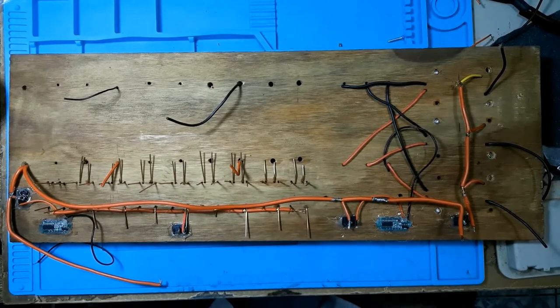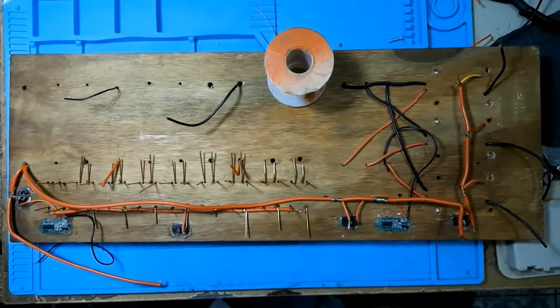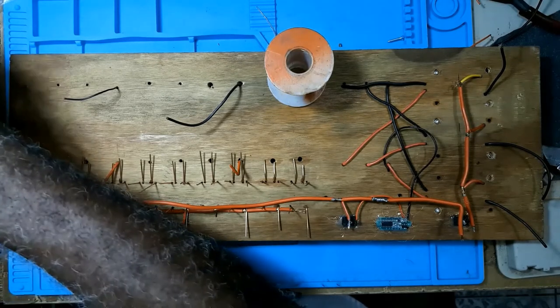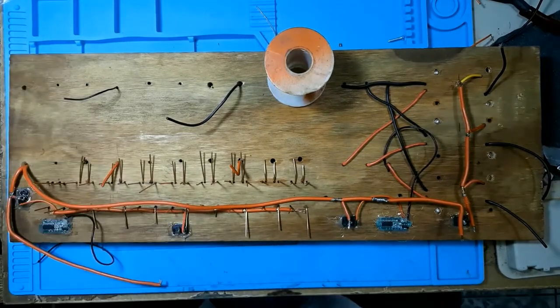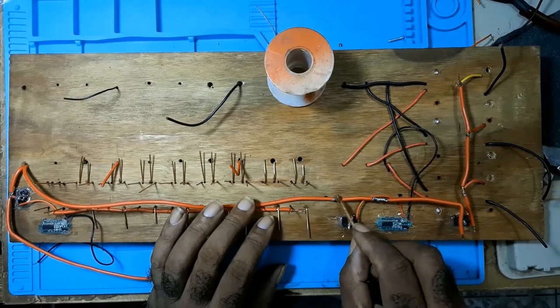I prepared most of the stuff off camera. So now I would be soldering, making the connection.